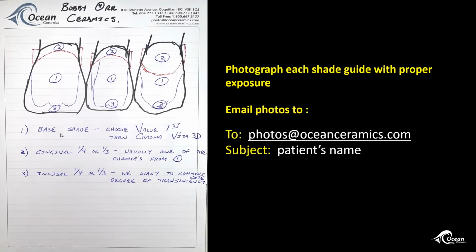So the first thing you want to do is choose the value with the Chromoscope 3D guide. Choose the value of the tooth. Then you're going to pick the chroma, and the gingival, the zone 2, is your gingival chroma, and your incisal is where we want to create and communicate translucency.